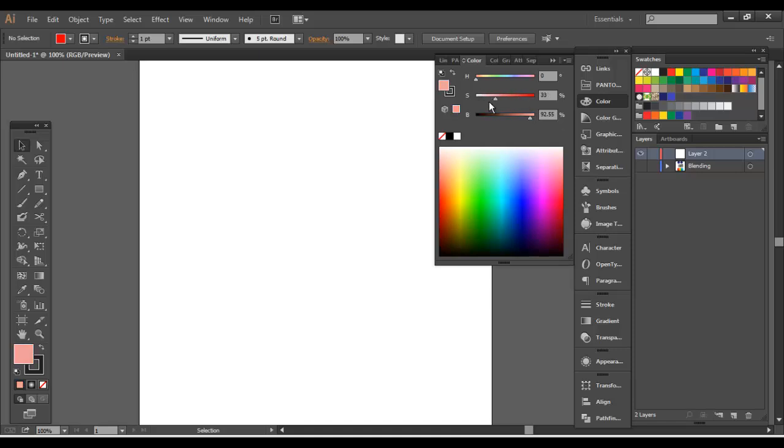Saturation is the purity of the color, how much gray is in the actual color. So you can see here, this has no saturation or intensity at all. There is no red in that. It is desaturated completely, 0% saturation. All the way up, that's pure red, 100%. Anywhere in between, you're going to get lower percentages. So that's the intensity or saturation of a specific hue.